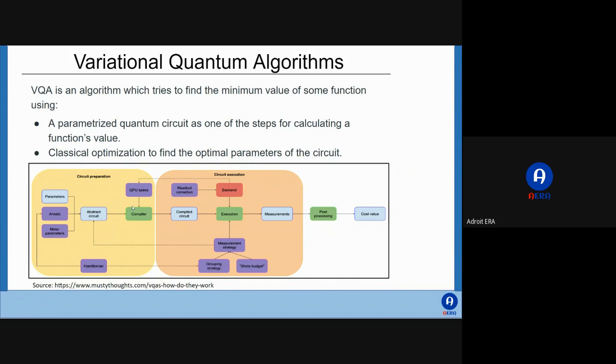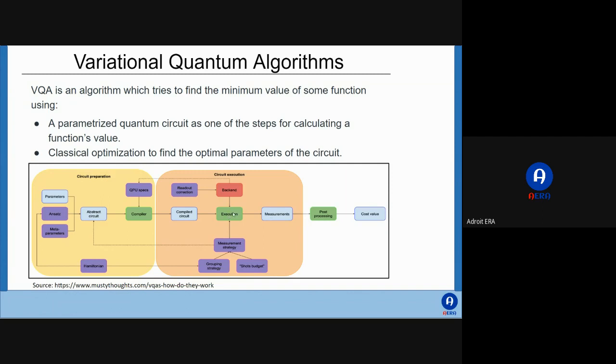But currently, as we are discussing variational quantum algorithms, as I have said, they have parameterized circuits, like RZ, RY, and RX gates. The parameters are being sent to the circuit. We form a circuit using those parameterized quantum gates, and the circuit goes to the compiler, and then we execute the circuit. The compiler goes to execution, it executes the circuit, and it measures it, right?